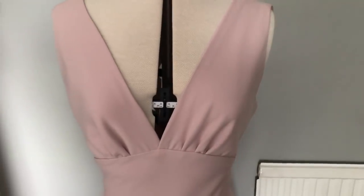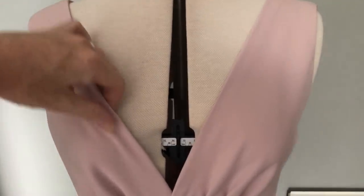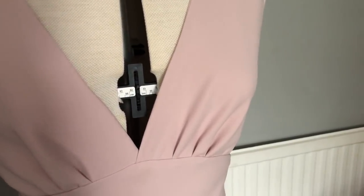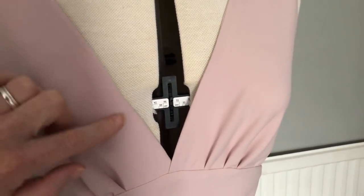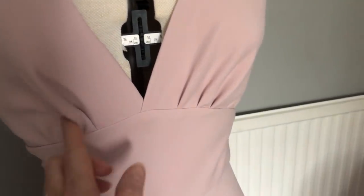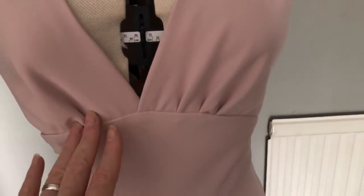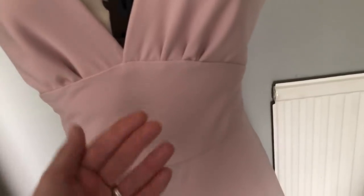And this is my dress. So I am really happy with how this has come out. It's absolutely beautiful. This is really gorgeous. It's coming up quite pinky on screen, but it's more of a nude colour in real life. It's fully lined inside, obviously pleated bust detail there, so there's no darts. It's quite low at the front, as you can see, but it does cover my bra. Thankfully I can wear a bra with this. A midriff section there, which there's a little bit of puckering because it's lined inside, and I don't think I've got that completely straight. This fabric is like a triple crepe.